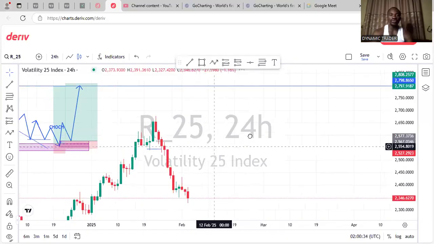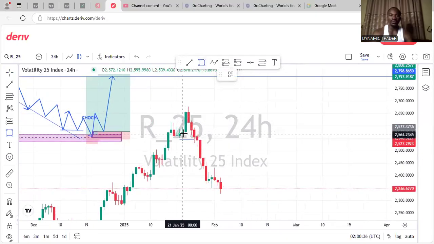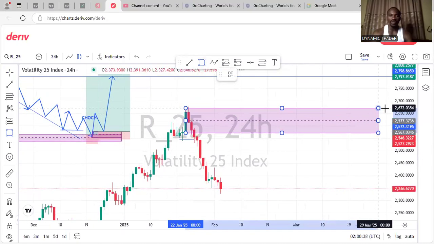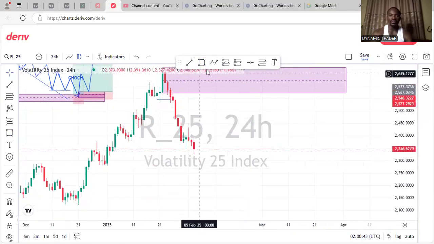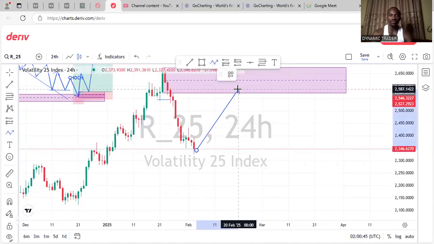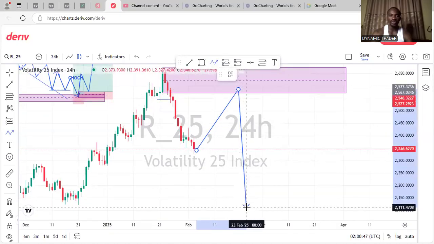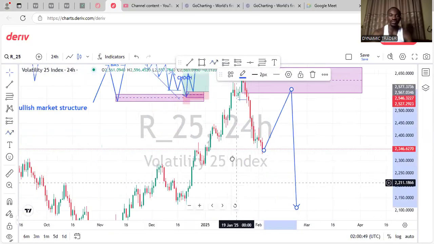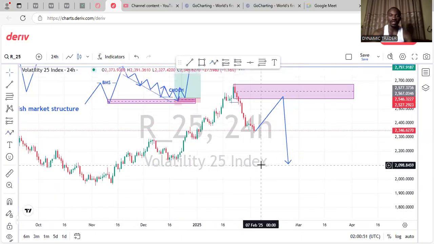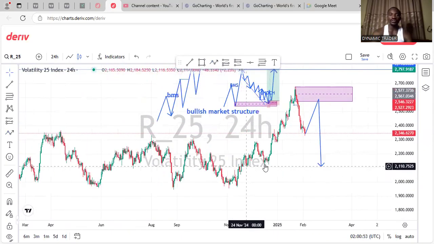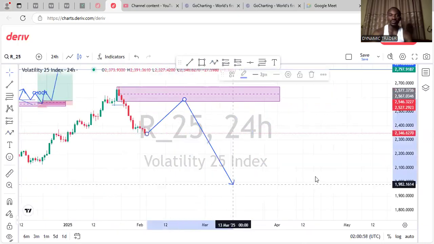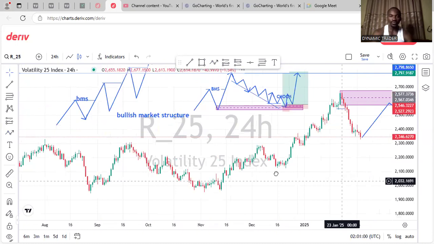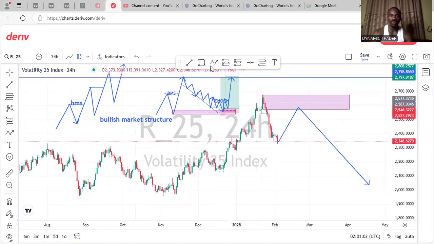So what you clearly do is mark out this last green candle that was formed. Now, we're expecting the market to do what? To return to this point of interest, then we take the short to the downside. When I say short, I'm referring to sell. So this is basically what we're going to be waiting for because the market has broken these lows.